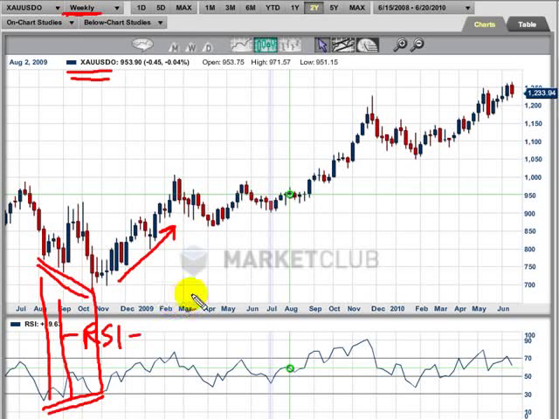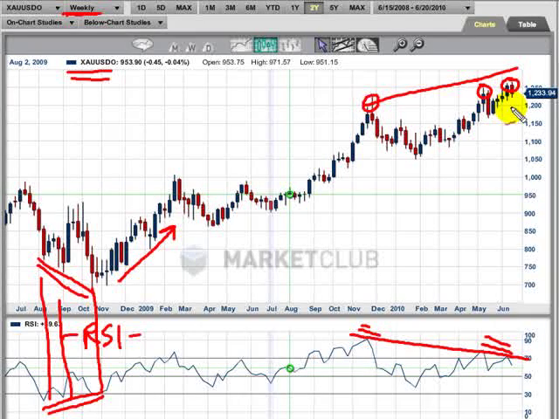Now the same holds true, and I'm going to do this up to date for highs. So here we have an important high, here we have a new high, and finally another new high. But look, we're seeing a divergence here. This is actually going down where the prices are going up. So something has to give. And my bet is we're probably going to see some more sideways action and some sort of corrective action in the gold market. Not to say I'm not bearish on gold, but I'm just saying that is what the momentum indicator, the RSI, is indicating.